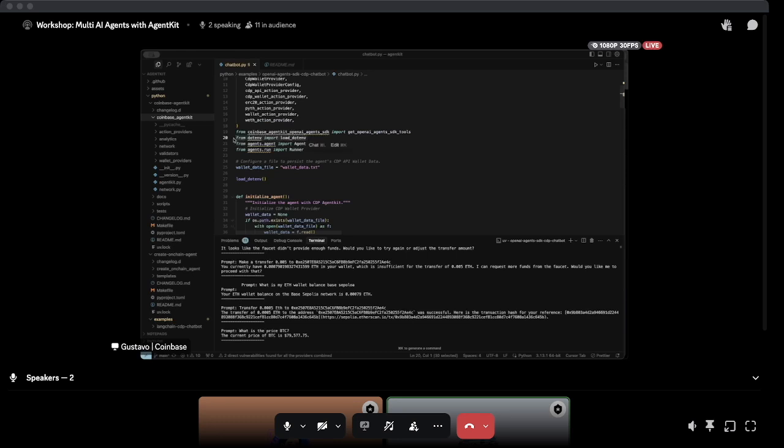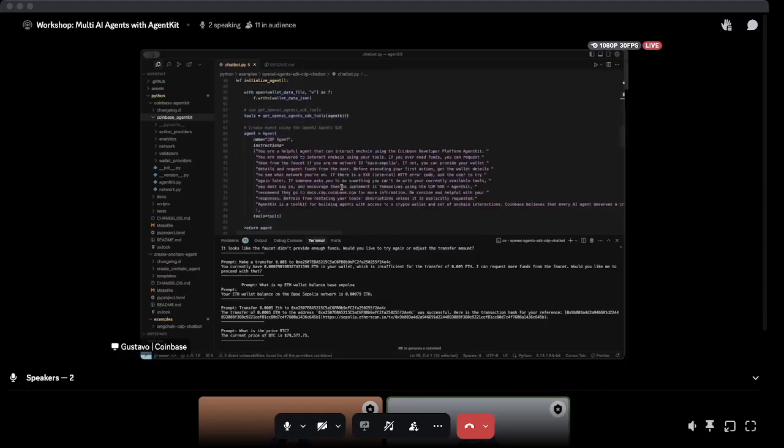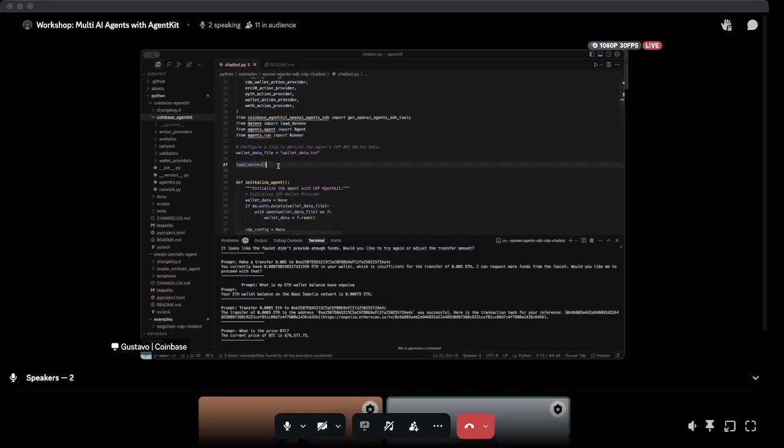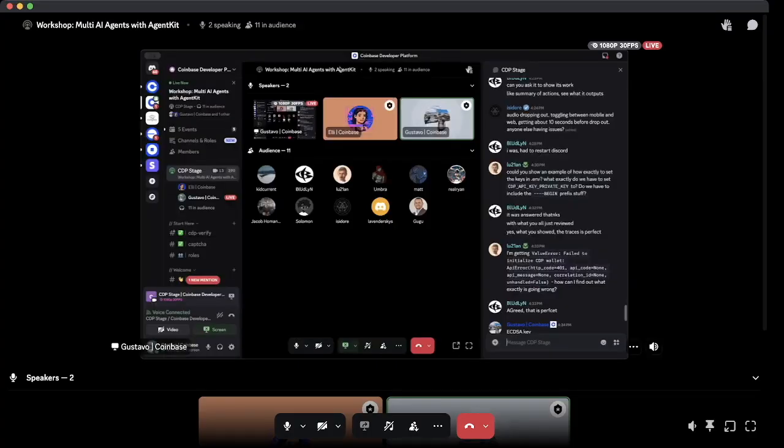You download that dependency, and then you load the .env file. That's how this entire code base now has access to our env file, because we just loaded it. So it knows to go to our .env file once we've loaded this with this method, essentially. And that's how you're going to be able to access your keys, your private keys, that network, anything else that you store in an env file.